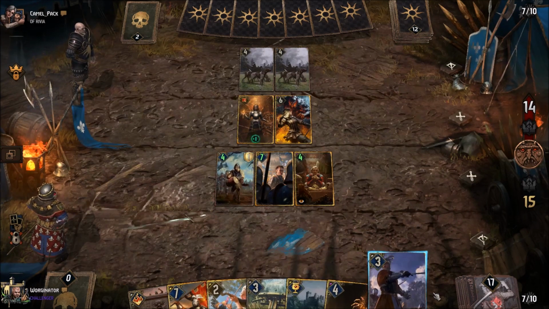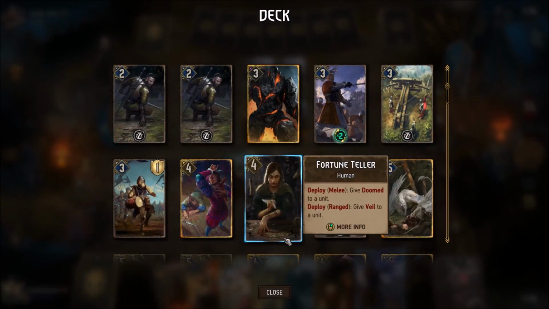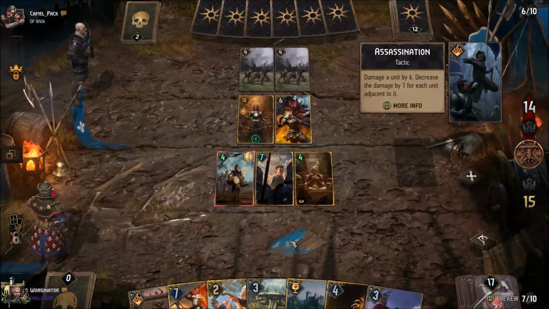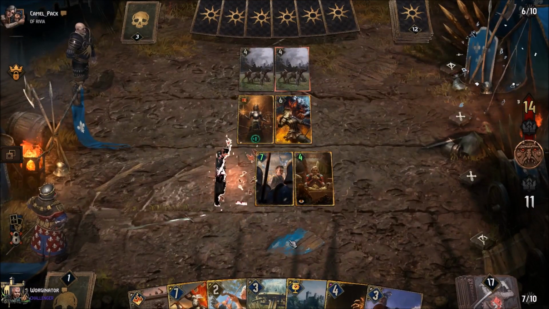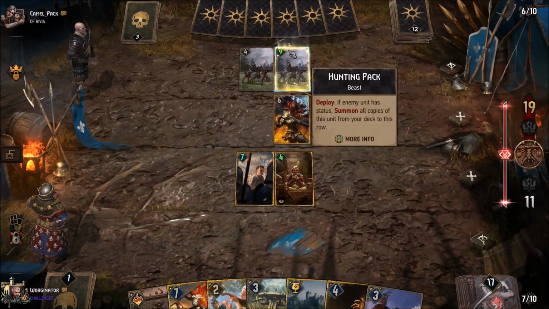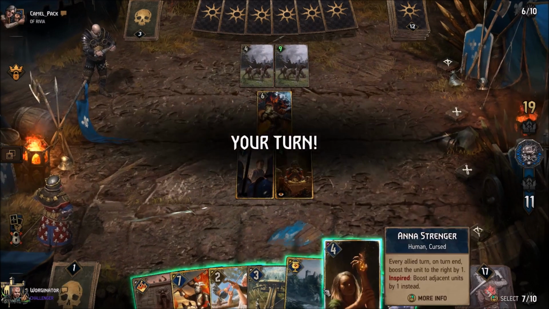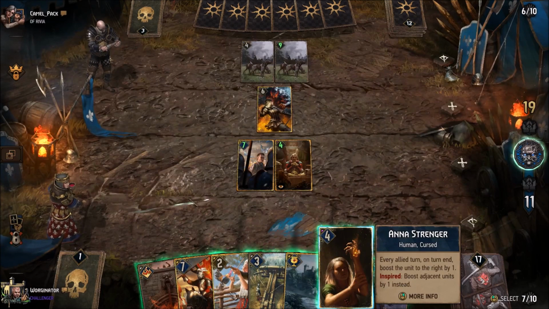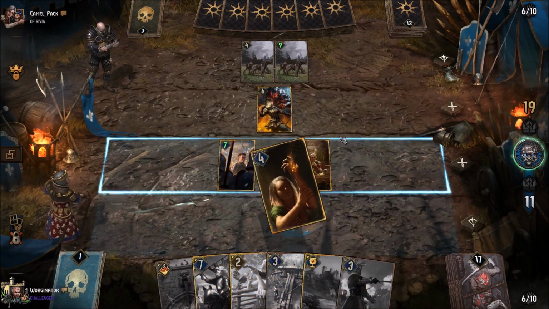Really gutted that we lose Pincer Manoeuvre, just because it's like 7 bonus points plus we get a guaranteed really good card. Assassination, yep, going for that more removal style tactic. And we don't really want to give up the round just yet, I'd say. We can easily get a bit more at them. I think maybe an Anna.